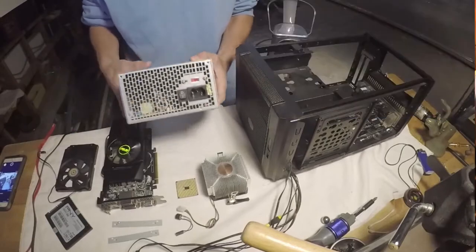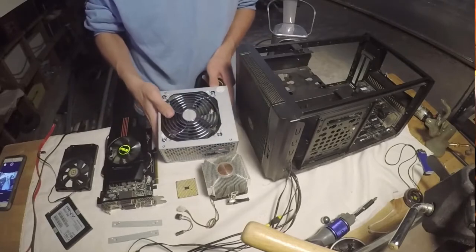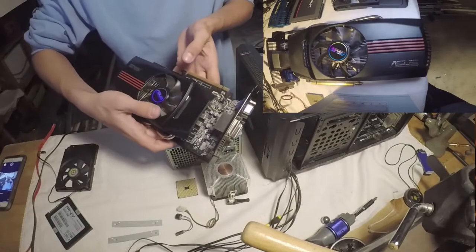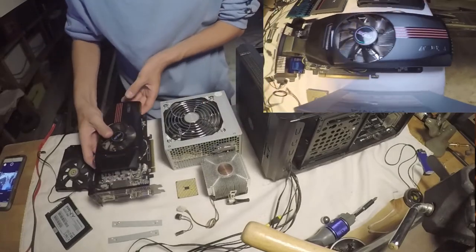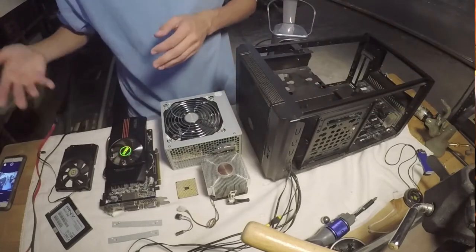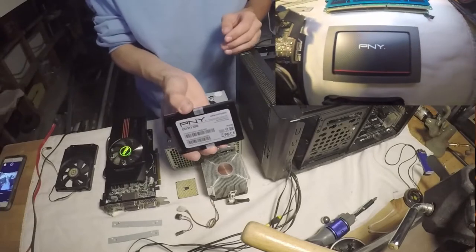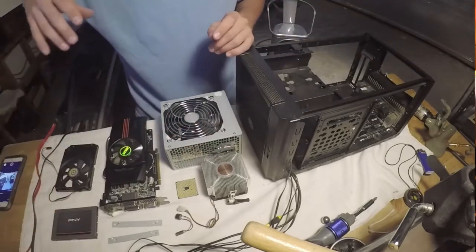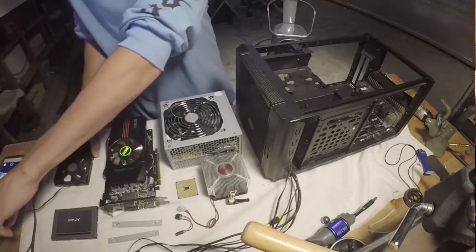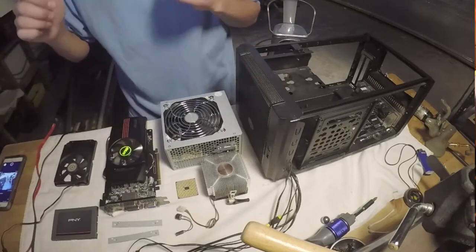This is my power supply that I just bought from Best Buy — some $40, 400-watt power supply. I'm gonna order a different one on Amazon today and hopefully return this one. The graphics card we're using is an Asus GTX 650. I literally found the whole computer lying next to garbage and it had this graphics card in it. I have an SSD — solid state drive — for the operating system, and this is my little mini fan.